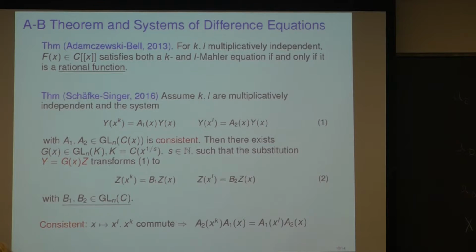May I ask? Sure. Is this consistency, that the operators have to commute, going to be the same thing for difference and differential equations? Yeah, or similar, when you say the operators, some restrictions apply. I have to tell you what the operators are. For instance, with the Q difference equation, it's not just the derivation, it's x times dx that I want to commute. So the condition is, whatever identity holds for these operators on the rational functions, I want it to continue to hold. That's the way you should think about the consistency conditions. I just want them to hold somewhere.